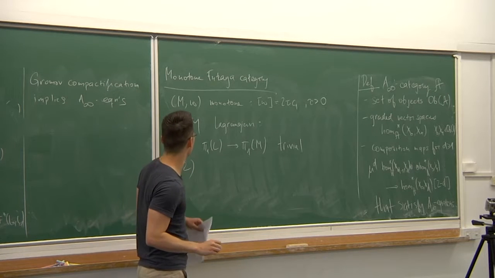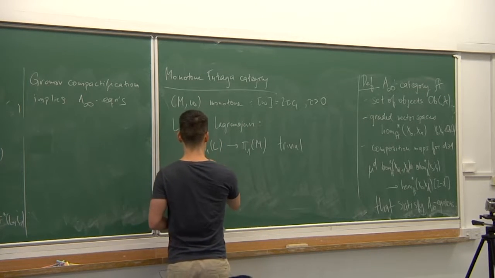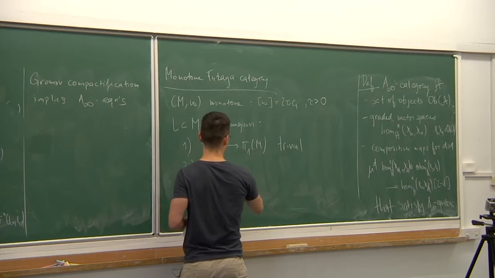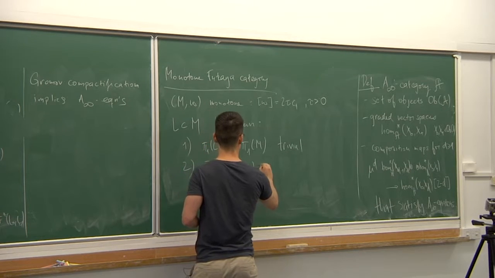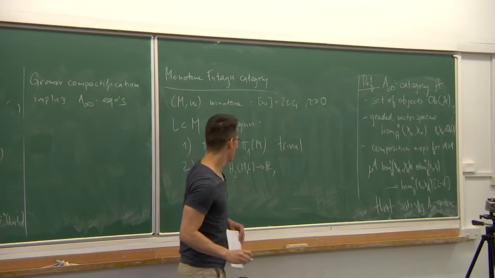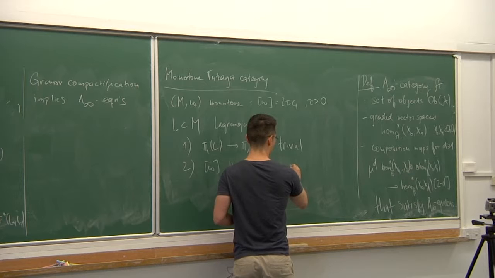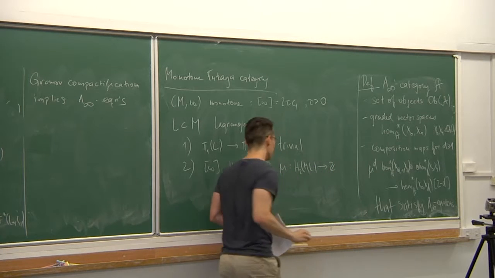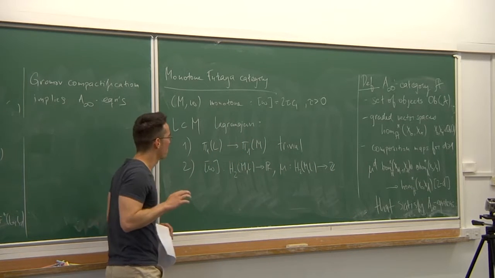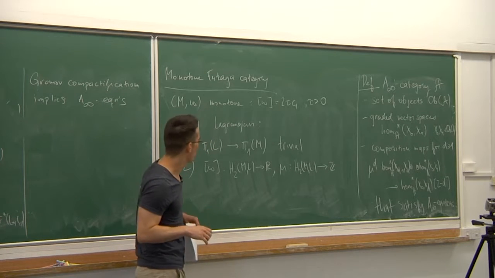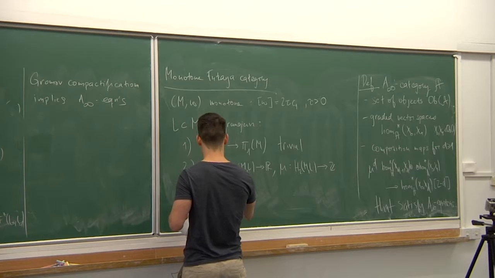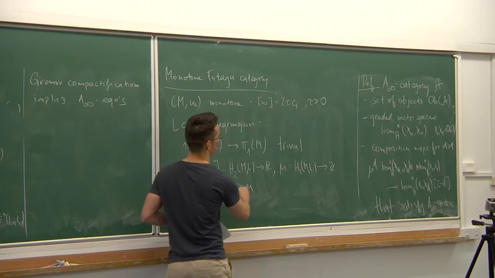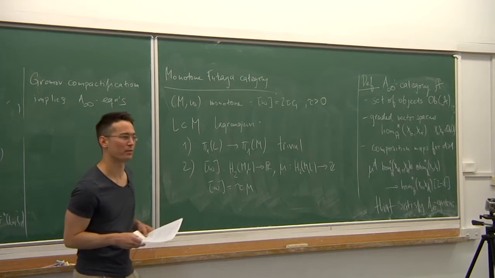The second condition that we impose on these Lagrangians is the monotonicity condition. So monotonicity is given as follows. The symplectic form omega defines a map from H_2(M, L) into R. Then there's another map called the Maslov index, like what I explained before. It goes from H_2(M, L) into Z. And a Lagrangian is monotone if these two maps are positively proportional. So we want omega to be equal to tau mu, where tau is precisely this constant from before, from the monotonicity condition on the symplectic manifold. Okay.